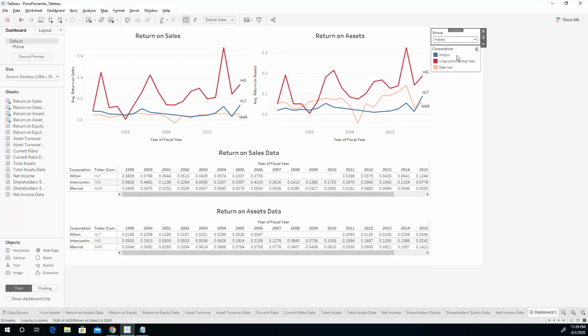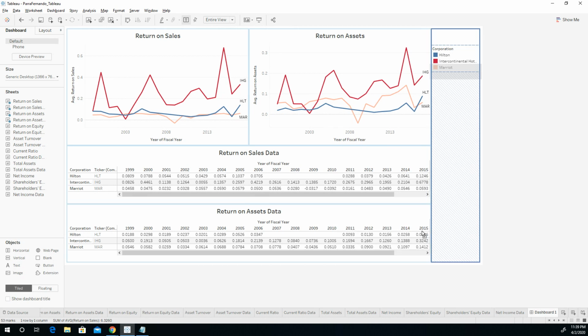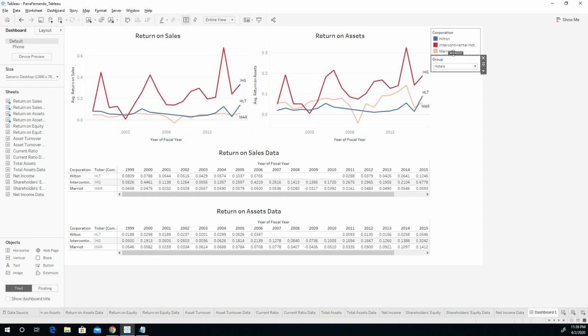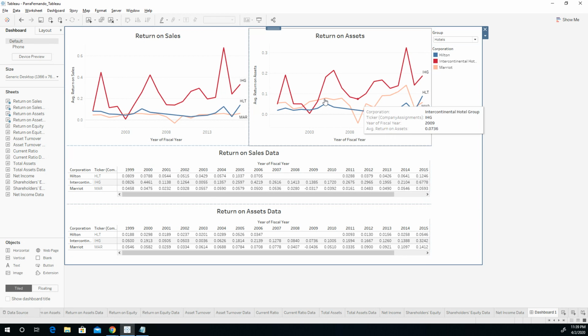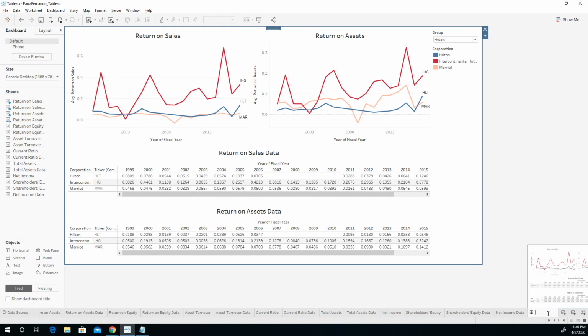I could hide this or leave it like that, or bring them down to the bottom. I guess I could bring it down a little further. I'm satisfied with the way it looks right here, and I guess I should leave them right there. All right, so we're going to do two at a time, return on sales, return on assets, right? Now that we have that, I'm going to call this dashboard dash one, right? I'm going to move it all the way to the left because I don't want it to be confused with anything that I have here. Notice that I have to move all the way to the right, all the way to the left by clicking on these buttons on the bottom below.